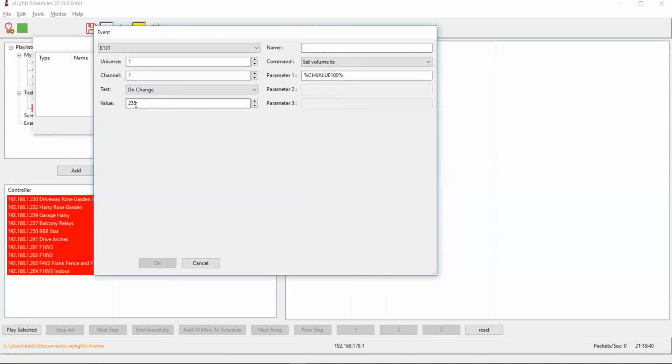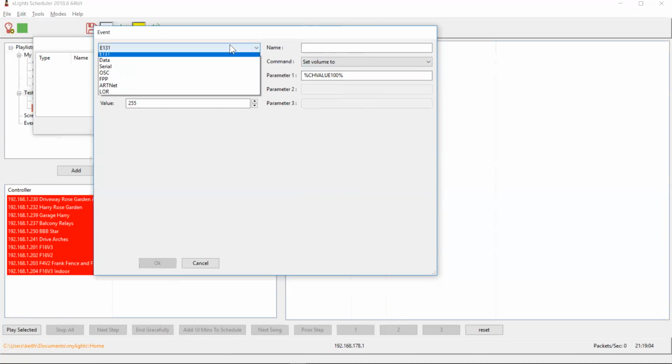Now, of course, the value actually comes in between 0 and 255. So what it will actually do is it will scale it so that when it's 0, it comes through as 0, but when it comes through as 255, it will scale it to 100, and when it's 127, it'll scale it to be 50. So that sort of proportional scaling. And so now this is reacting to that E131 data.